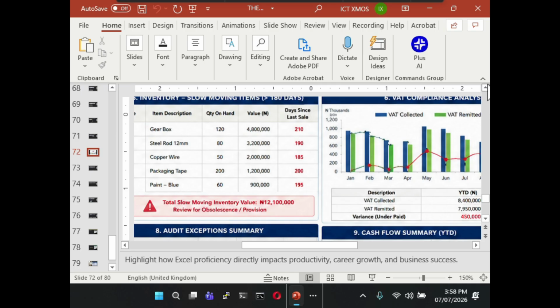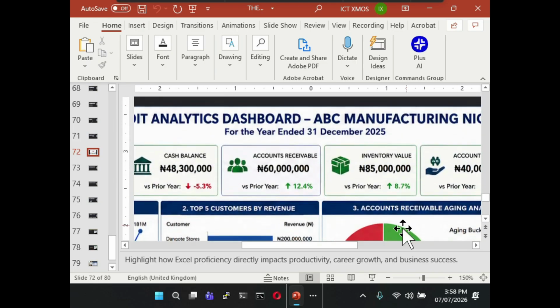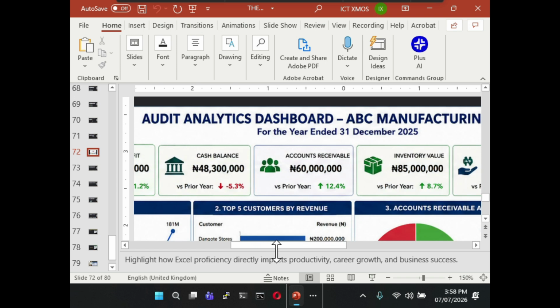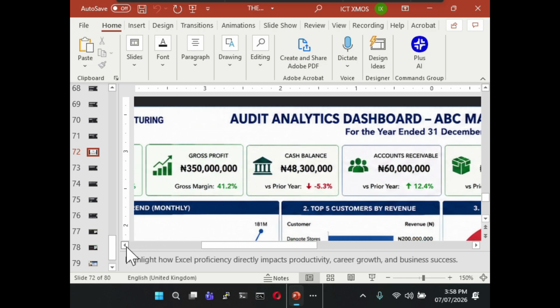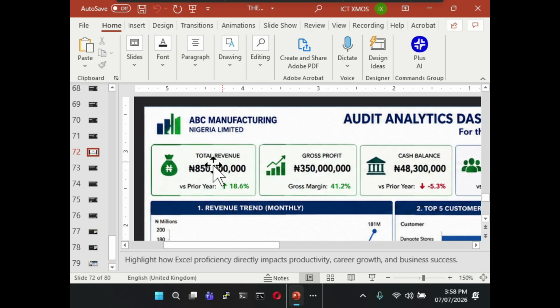The next stage is that we are going to be doing small aspects of this, because this is not just one table. They extract so much information from the table to build all this. Look at the headings: this is the top, the heading, Audit Analytics Dashboard, ABC Manufacturing year end, 31st December 1995. Immediately you are telling them the total revenue for the year. They capture it here, and gross profit too.